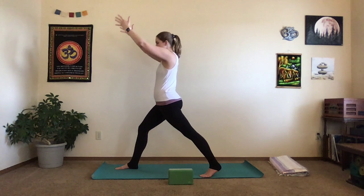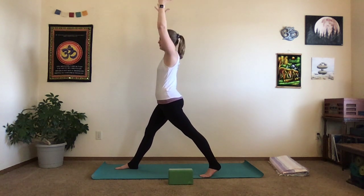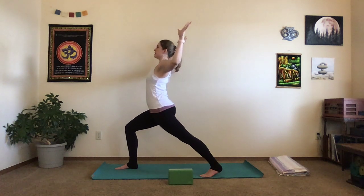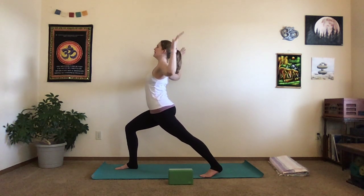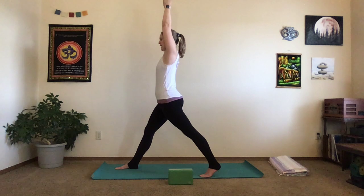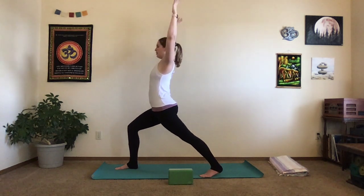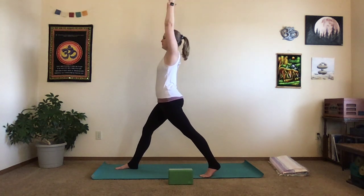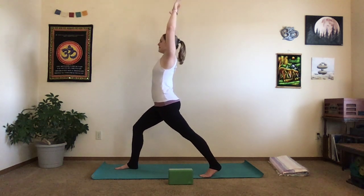Inhale, extend the arms and the left leg. Exhale, bend at the left knee and cactus the arms, send the heart forward. Inhale, reach the arms, extend the leg. Exhale, bend at the knee and the elbows. One more time, inhale, reach. Exhale, bend.